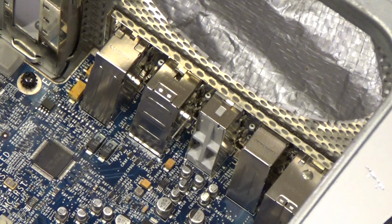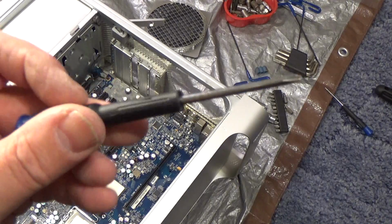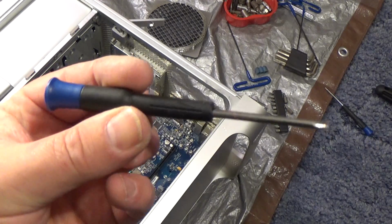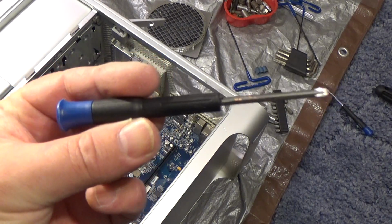And I didn't even see the bolts. They're on the screws. They're on the outside, and they're very weird shaped, and they're really recessed inside. And I thought it was welded on there or something. And I just happened to take a really good look at it. I was like, wait a minute, there's some screws there. And they're really small. Luckily, I had a screwdriver that would get them. It really takes a smaller screwdriver than even this is. This is a little jeweler screwdriver. It takes a real tiny one.